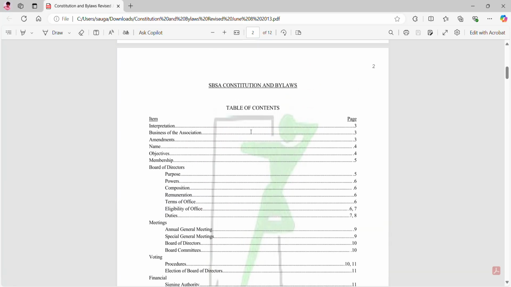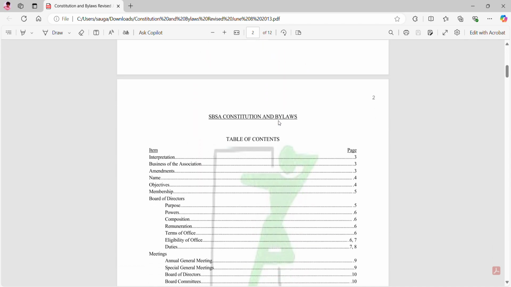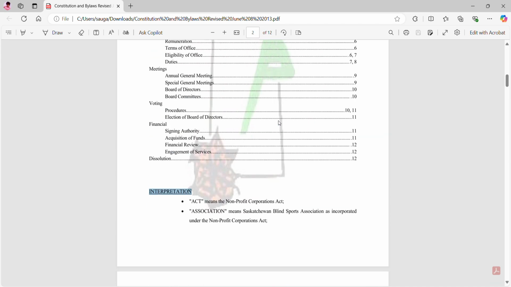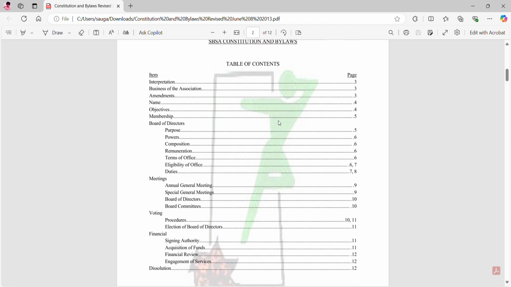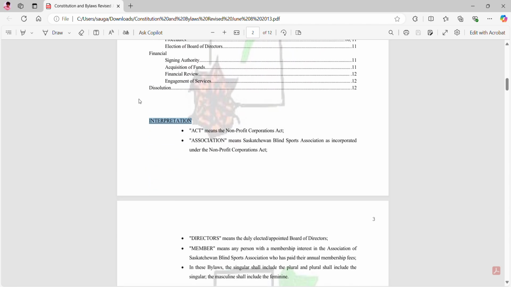in this document, there's a main heading. So this is the title of the document, Constitution and Bylaws. And as I can see downwards, there is a table of contents in here, right? A lot of links, and so this is supposed to appear as a first heading in our document.